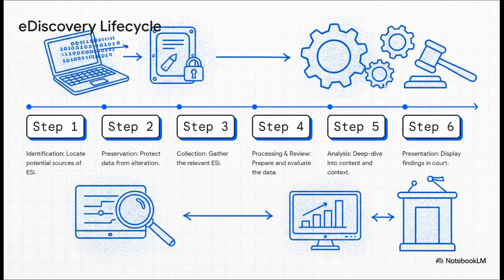This model here, the Electronic Discovery Reference Model, shows you the whole life cycle. Our digital detective starts right here, at identification, preservation, and collection. From there, that cloned data gets processed, reviewed by legal teams, analyzed for context, and then, finally, it's presented in court. It is a long, long road from the crime scene to the courtroom.